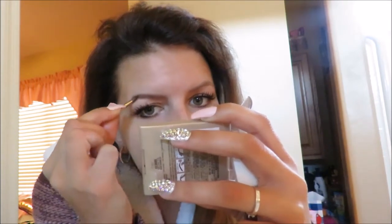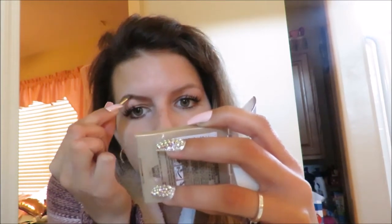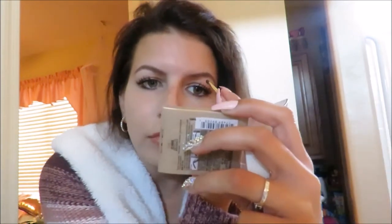I'm going to use this mirror so I can see. And this actually stays on pretty well. You would be shocked that for a powder, this actually stays on. So I try to start from the outer edge and work my way inwards, just like that. And this is the side I have trouble with. So we're gonna struggle to do this side, but literally, just like that, eyebrows are done.